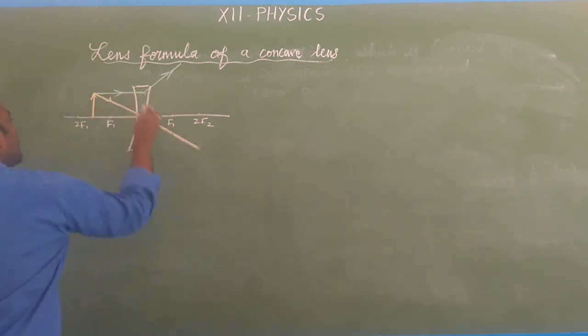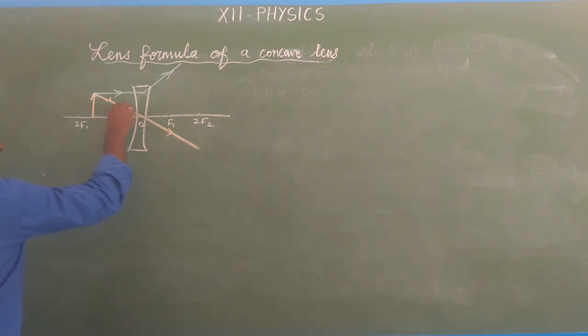It goes straight without any deviation. So the two divergent rays meet actually from a point on the principal axis, and there only it forms the image. So the image is formed here. Since AB is the object and A'B' is the image.